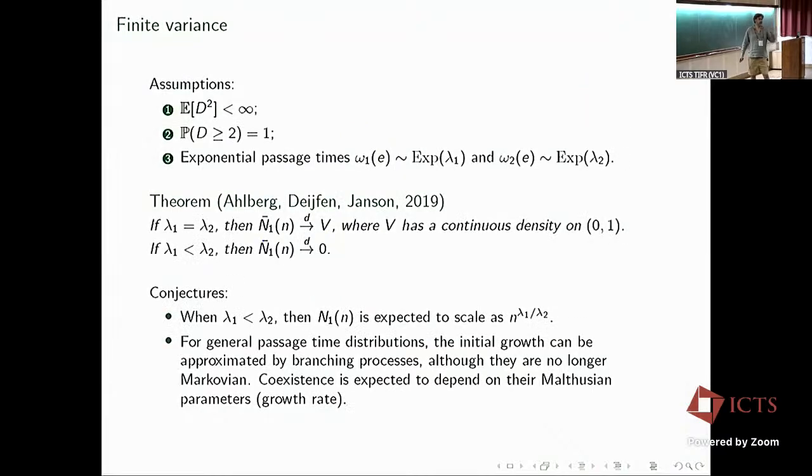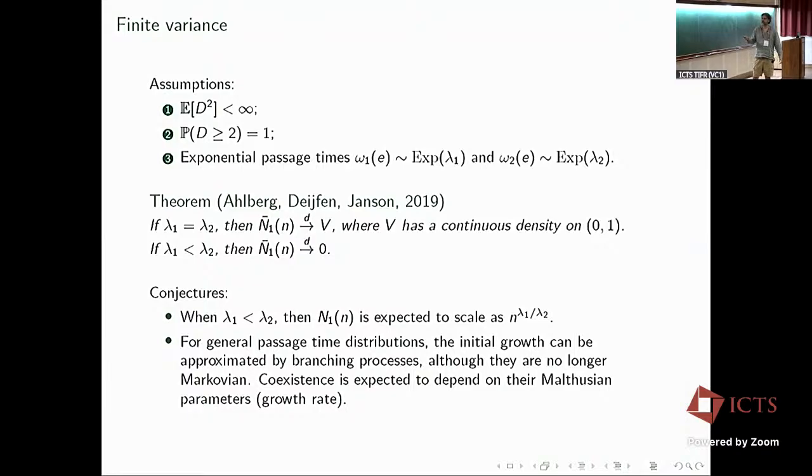Okay, so let's focus on the case with finite variance, which includes the case with tau bigger than 3. Exponential passage times of different rates, lambda 1 and lambda 2, for the two types. And there is a theorem, a work by Antunović, Dekel and Janson from 2019, that shows that if the two intensities are the same, then the proportion of vertices of type 1 converges to a random variable with density on (0,1), which means that also the proportion of vertices of type 2 does, so there is coexistence. They're both getting a linear fraction of the vertices. If one is smaller than the other one, the smaller one loses. The smaller one converges to 0. So this is saying if they have the same intensities, there is coexistence. Otherwise, one of the two takes almost all the network and the other one loses.